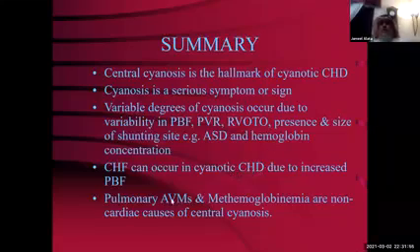Pulmonary arteriovenous malformation and methemoglobinemia are non-cardiac causes of central cyanosis. Always remember, if the lungs look okay or sound okay by stethoscope and chest x-ray, if the heart looks okay by echocardiogram and the baby is still blue, there's another reason. Methemoglobinemia is probably underdiagnosed. And pulmonary arteriovenous malformation.